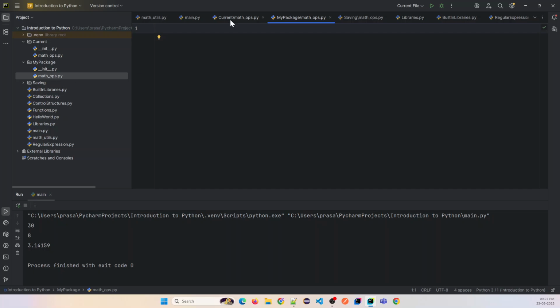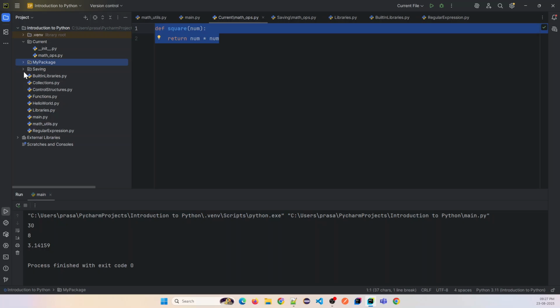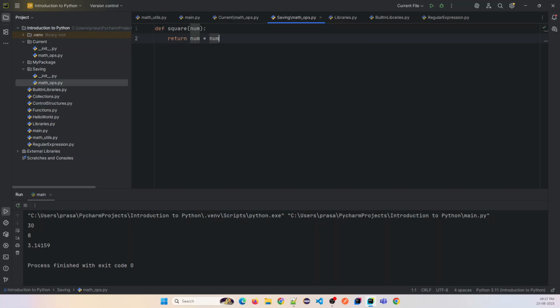So I'm going to copy the same thing here in the savings package as well. Sorry, not in my package. I think I have already created saving. And here I'm going to use the same method. So both of my Python modules have the same functions, right? Just make a note of this.